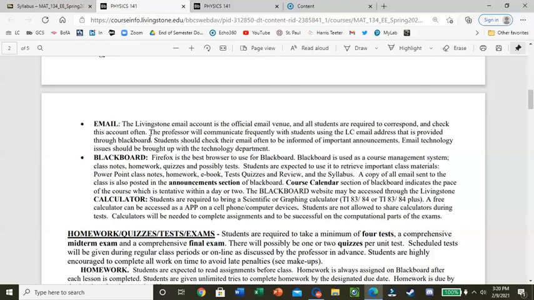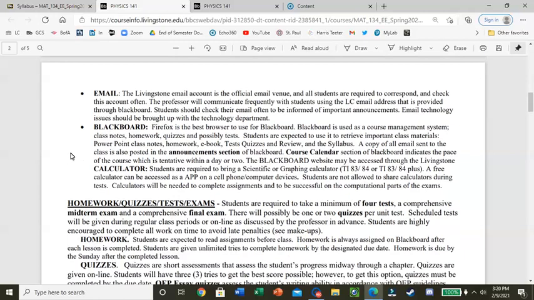So if you are not getting my emails, then you most likely need to go to your email account, delete some of your emails, probably quite a few of them, go all the way to the bottom, delete the oldest ones first. That way, if you need ones later, you can always go to them. And there's a box in the upper left-hand corner, you click and you can delete 7 of them at a time, so it doesn't take quite as long. Okay, so that's important that you do that.